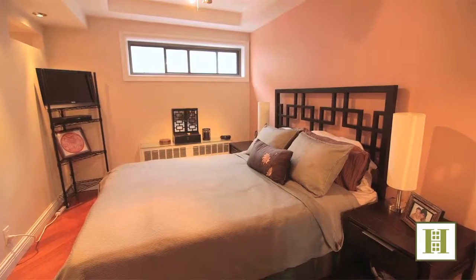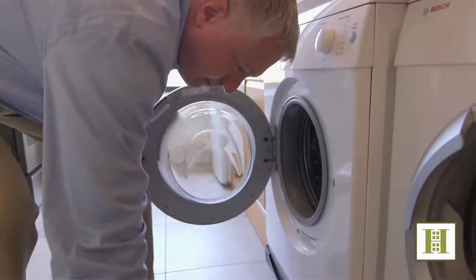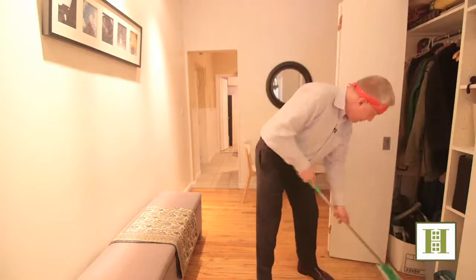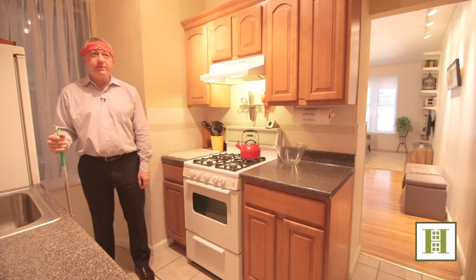Lastly, let's talk about some spring cleaning tips. You know New York apartments are small, so you have to maximize your space. And spring is a great time to declutter. I'm actually known for my decluttering, believe it or not. I also recommend you stock up on cleaning supplies before you get started. Nothing worse than beginning that big clean and realizing you're missing a couple of important items.